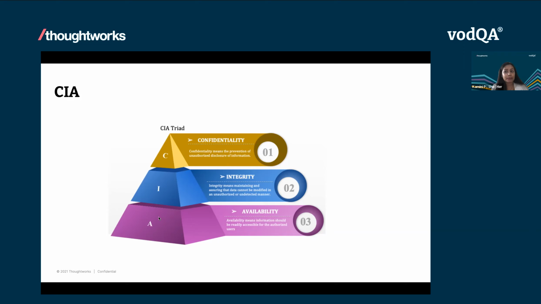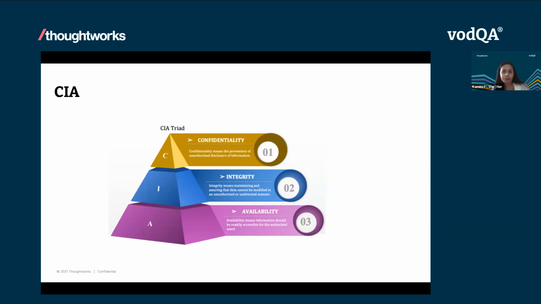Apart from these three, there are three more security properties, which we'll talk about on later slides. But first, let's focus on what the CIA triad is, right? The very first is confidentiality. If we go by the dictionary definition, it means privacy of information, something which is private to you, which is confidential to you. So what will happen if some unauthorized user has access to that confidential data?